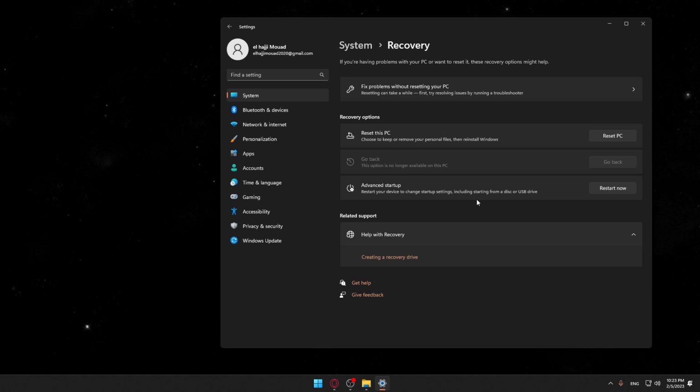Then at the Windows 10 or 11 recovery menu, choose use a device and select your USB drive. And when you see the prompt to boot from the USB drive, tap the space bar to start Windows setup. And of course, you will just need to follow the prompts to install Windows 10. If you deleted your recovery point and you want to go back to Windows 10, as I said, that's the way if you want to install it from the beginning.